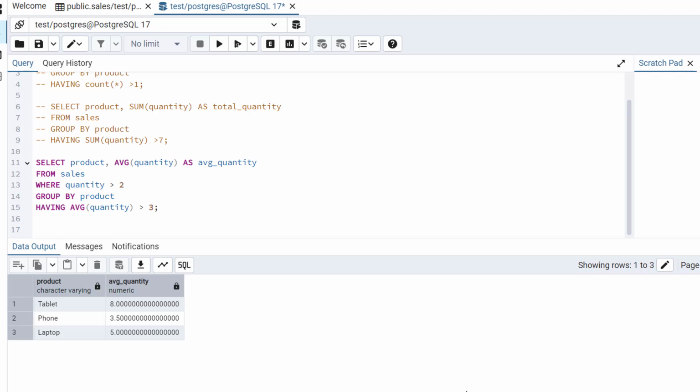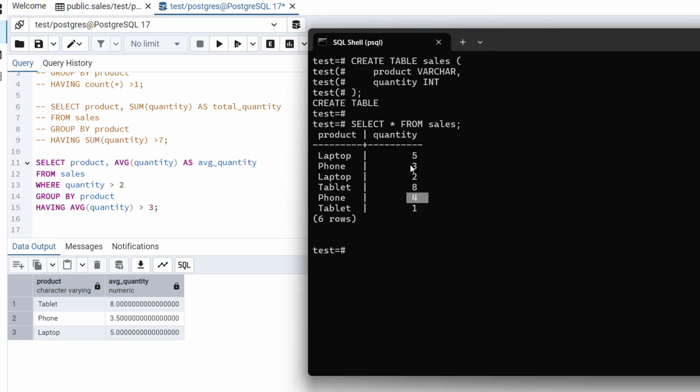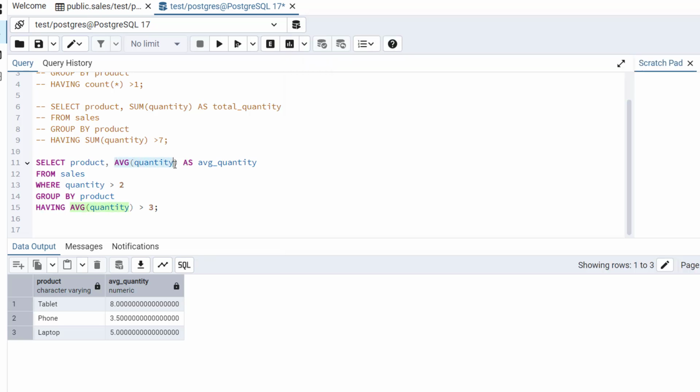It will find quantity greater than 2. So first of all, before aggregation, they will filter. They will not take 2, greater than 2, I mean 3, 5, 4, 8, and they will average the quantity greater than 3. Okay, so how they're doing average, I will have a dedicated video for average, then you will understand.